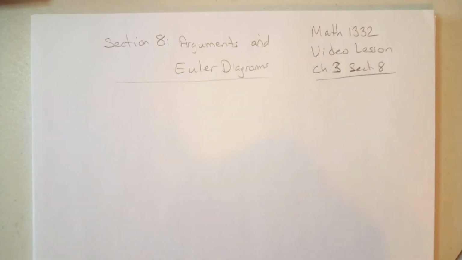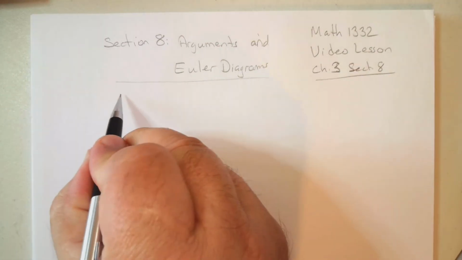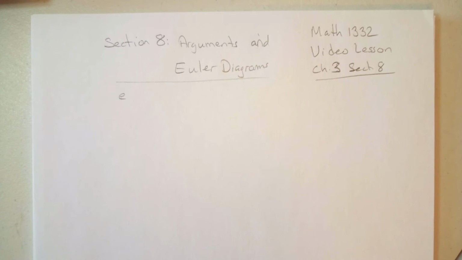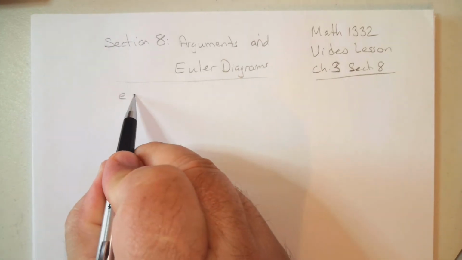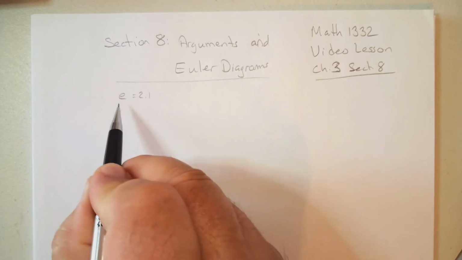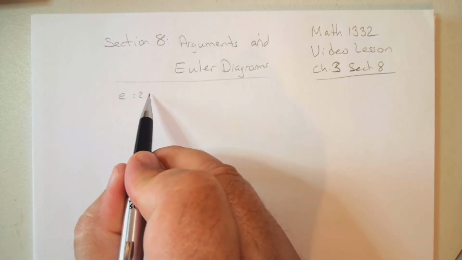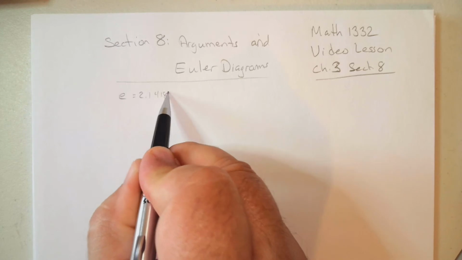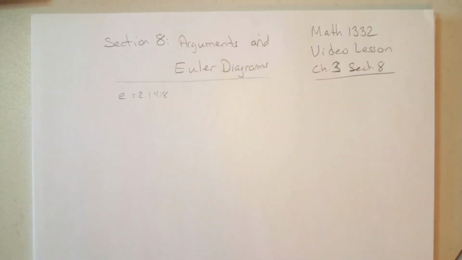Euler is a mathematician from the 1800s, early 1900s, and very, very important. I don't know if you ever see the constant e when we deal with logarithms and exponential equations. E is a constant. It's an irrational number. It goes 2.71828. It's a constant value. It's very important when it comes to quantum mechanics and physics and engineering.